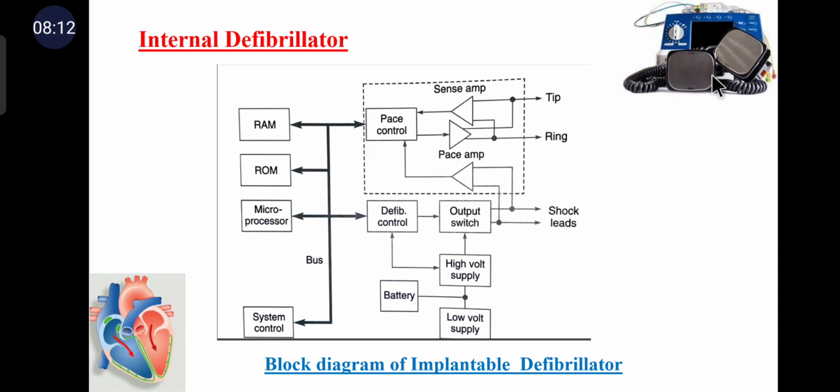The major subsystems of the implanted pulse generator are shown in this diagram. It has a microprocessor which controls the overall system. An 8-bit device is sufficient for most systems. ROM provides non-volatile memory for system startup tasks and some program space, whereas RAM is required for storage of operating parameters and ECG data. The system control part includes the support circuitry for the microprocessor, like the telemetry interface, typically implemented with a universal asynchronous receiver, that is the UART interface, and general purpose timers.